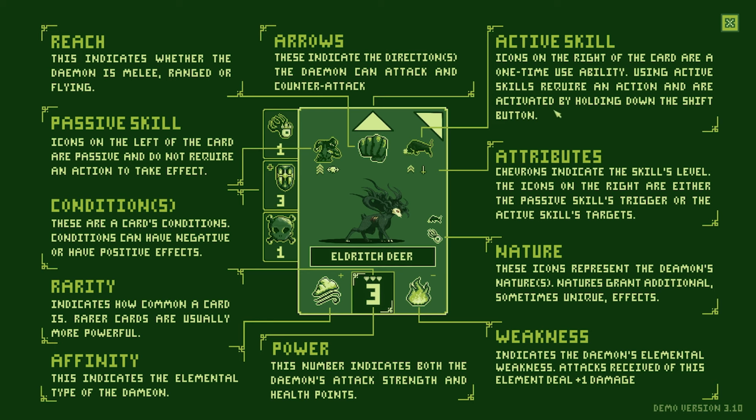Holding down a shift button. Interesting. Okay. Icons on the left of the skill card are passive. Yep, we know that. Conditions. These are cards' conditions. Conditions can have negative or positive effects. Attributes indicate the skill's level. The icons on the right are either the passive skill's trigger or the active skill's targets. Okay, that I'm not super sure about.